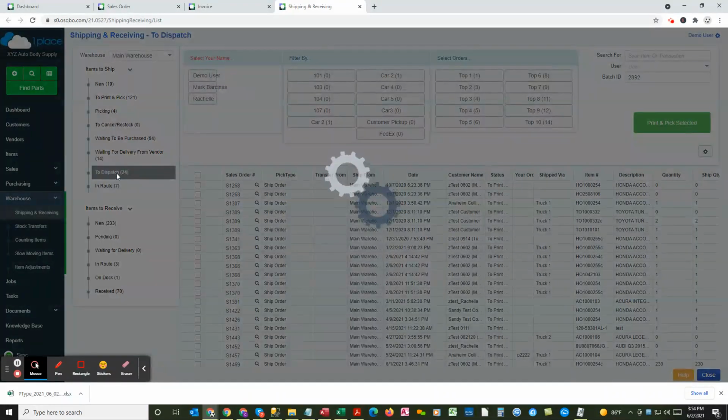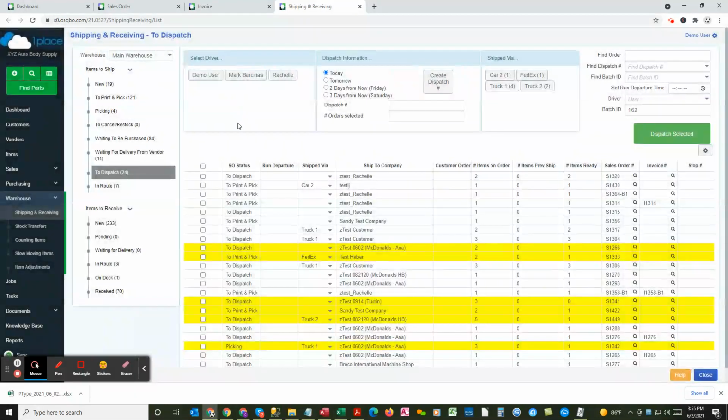If I click on to dispatch, I won't go into the details. This will also be a separate training video, but as you select the items or scan the items that you're sending out the door, then when you click on the dispatch selected, it'll give you an option to batch create all the invoices and batch print all the invoices, and even batch ship items, special order items that have come in the door that have since been received but haven't been shipped.